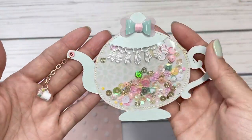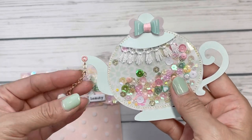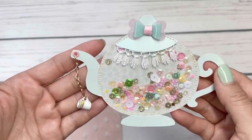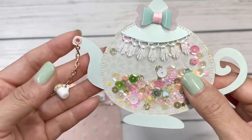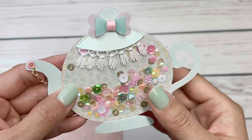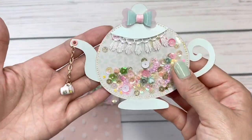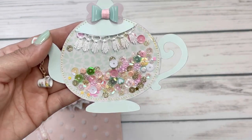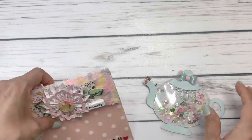Here is my little shaker embellishment — I did do a little tutorial on this on my YouTube channel. I created these little shaker embellishments using my Cricut Design Space and all I did was add this little vinyl bow on top. I added a really cute dainty little trim that I had in my stash and then I added this little teacup charm because I thought it was just so perfect. I wanted to keep it fairly simple for the person to decorate as they see fit, but have this really fun mix in it, and I love how this came out.